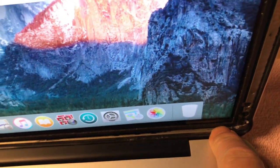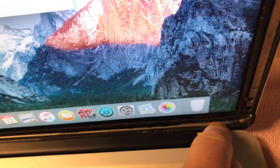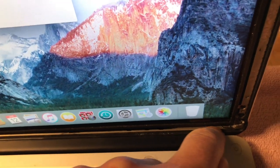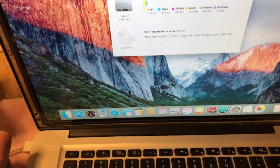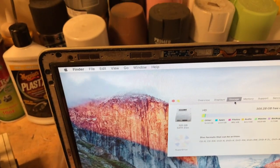But what happens is this whole thing pulls away, because the type of glue that they used is a heat sensitive glue, and it looks like they hardly used any on it, just little specks here and there. So I think that's probably why they were recalled. They just weren't done properly. So anyway, unfortunately, this is way past the warranty. And the other thing I noticed too is this case has got the very top.